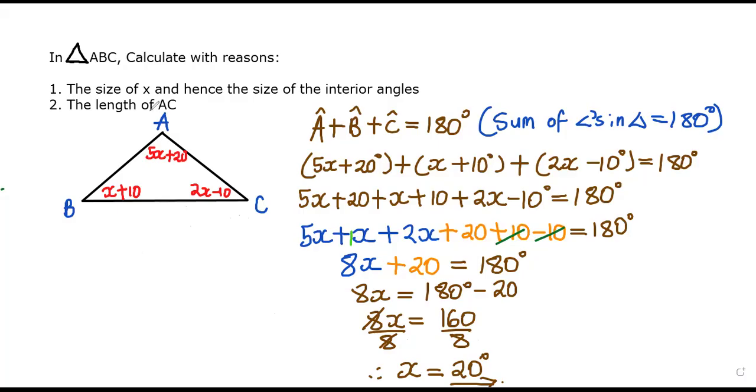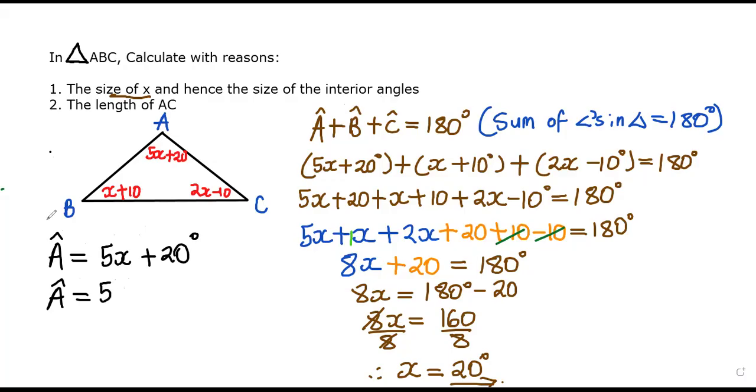Then after this, yes, we have calculated the size of angle x, but they are actually telling us to say, hence, determine the interior angles. So I'm just going to try to explain it right here. For us to determine the interior angles, when you look at angle A, the one that we're given right here, that is 5x plus 20, right? So you're just going to write 5x plus 20 degrees. And then you're just going to say angle A equals, and then the next step, it's a matter of you now substituting the value of x.